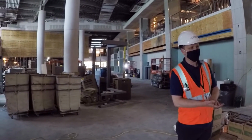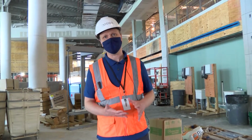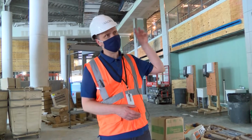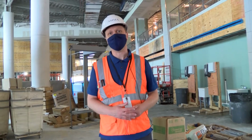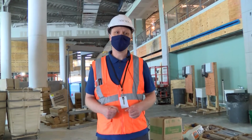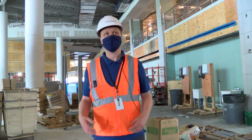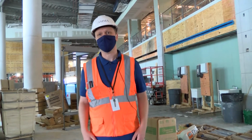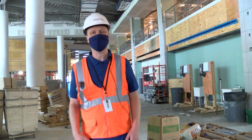We also have extended this space, so it's not just this level that we're focused on in terms of providing dining opportunities. There's a balcony that surrounds us all the way around on the second level, and we have seating opportunities up there for students. So students have the ability of choosing a spot within the overall school that's really comfortable for them for dining, whether it's part of a group or whether they just feel like they want their own space for that particular day. So what we're trying to do is really increase opportunity and choice within the building, both here and really at a larger scale throughout the facility.